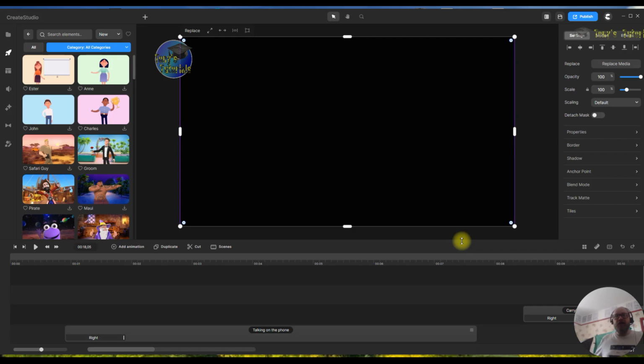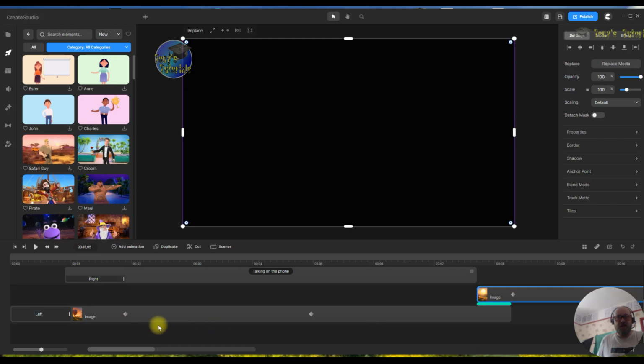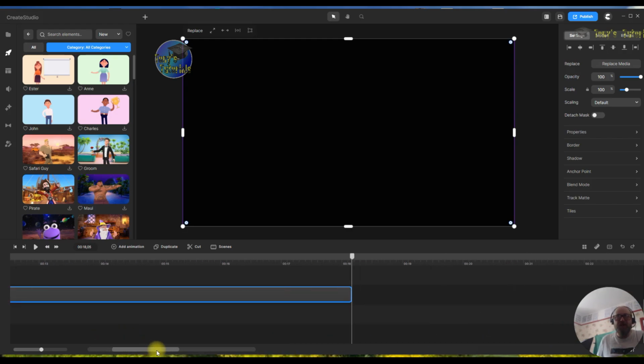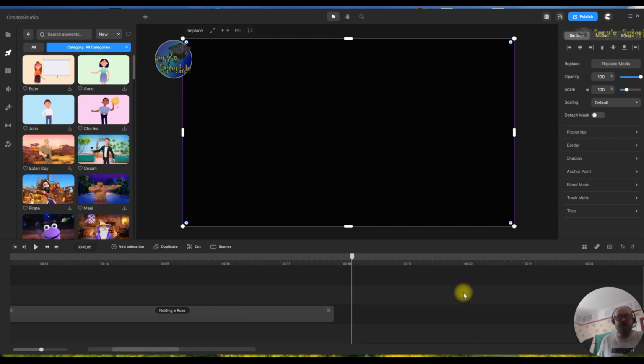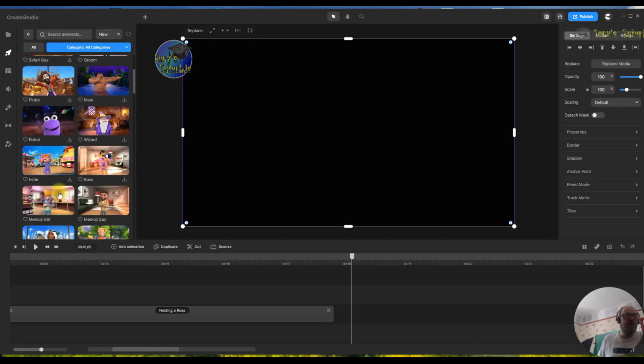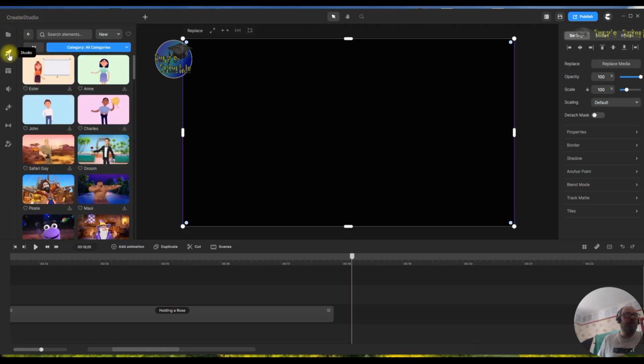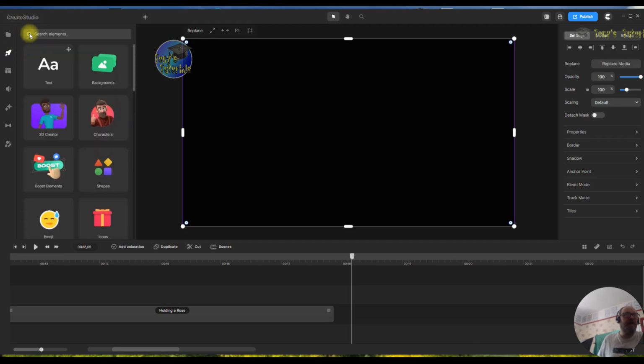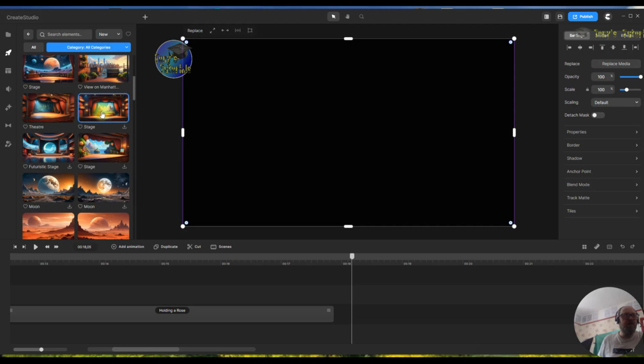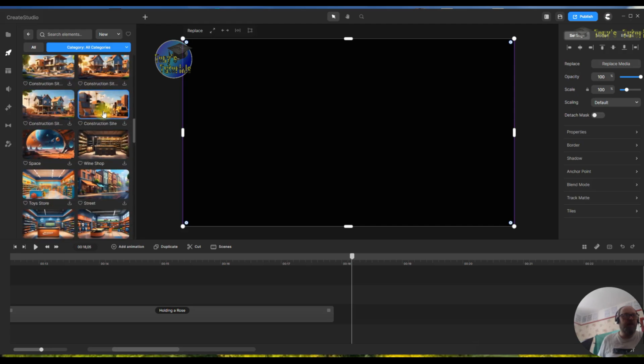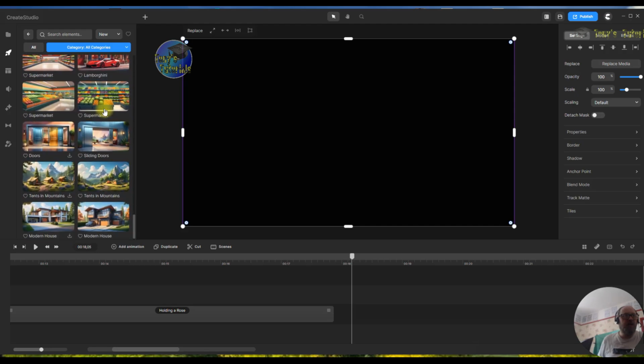But that's just showing you what you can do with the backgrounds. You can zoom them in, zoom them out. Let's try something else. See if we can do something else with another one. Right, so let's see where we are with the backgrounds. As you saw, I'll press the back arrow, go back onto backgrounds. Let's have a look, see if there's a similar image or something totally different, even.